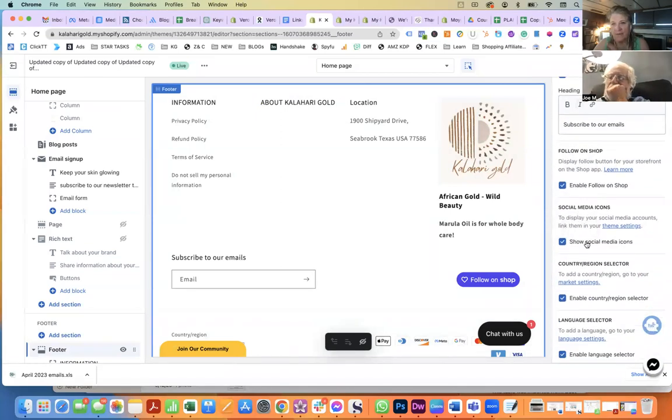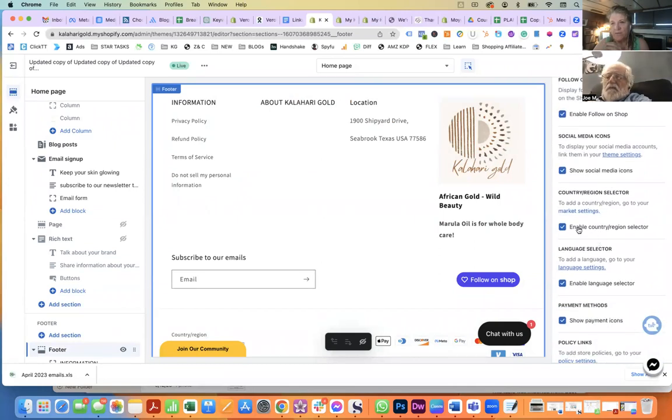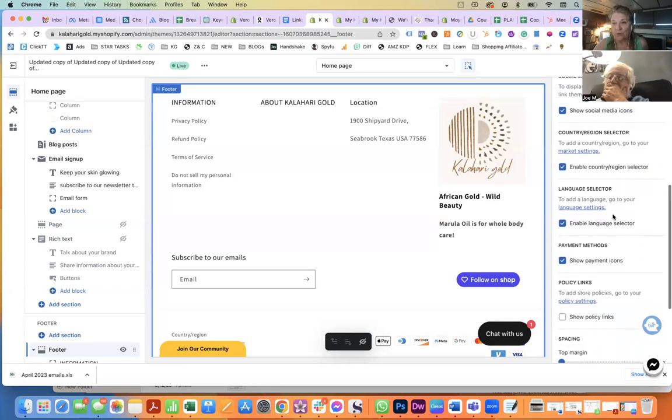And then social media icons, you can add your social media icons and your country region selector, which means that if somebody is in Canada, they can get the Canadian dollars, which actually is a little bit confusing for customers. They've already asked me, why is my book costs more when I click on things? And I go, well, it's in Canadian dollars, if you noticed, right? So sometimes it's a little bit confusing. Again, you know, I could chat to her and she bought my book.